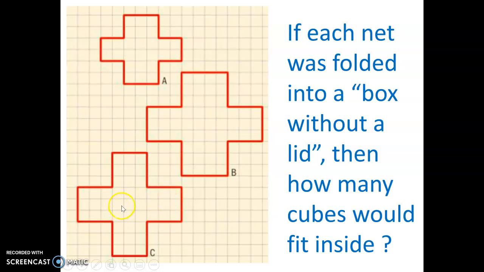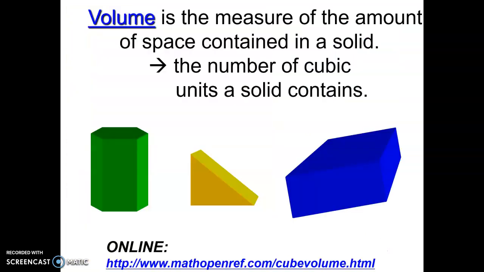So I hope you're visualizing these coming up, and for example here I can see the bottom of this shape would be 3 by 3, which is 9 cubes, but then when you fold these up there's 3 layers of 9, so that would be 27 cubes here, for example. That is the volume. The volume is the number of cubes. See, the volume is the measure of the amount of space contained in a solid, but we can say it is also the number of cubic units a solid contains. So in other words, if you said we're measuring this thing in centimeters, and you say what's the volume, you're basically trying to find how many 1 centimeter by 1 centimeter by 1 centimeter cubes could fit inside here to make the volume.